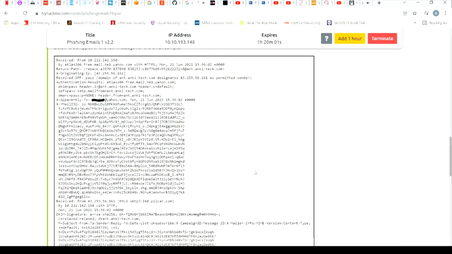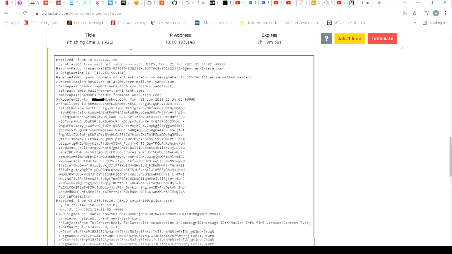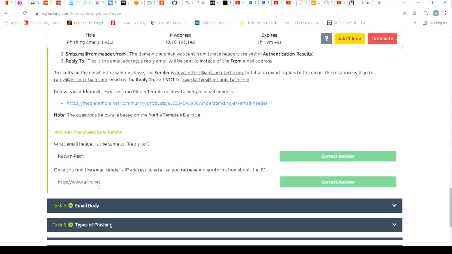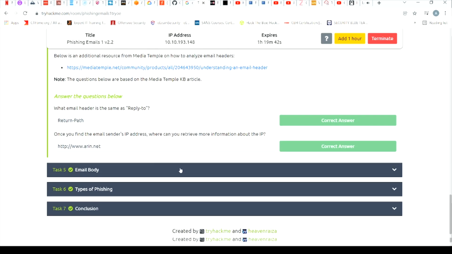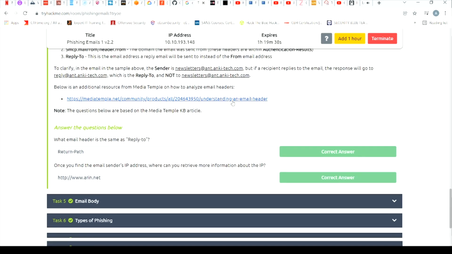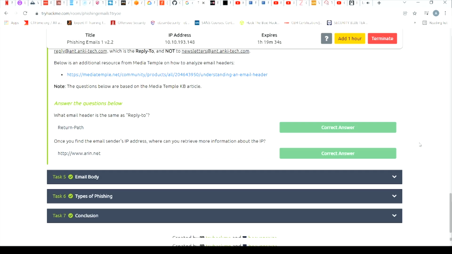Say you have 43.255.56.161. What would you do with this IP address? Well, if you want to find more information about it, you go to rn.net and then you find more information, right? Easy peasy. Again, all this information was in this link right here. Please check it out.